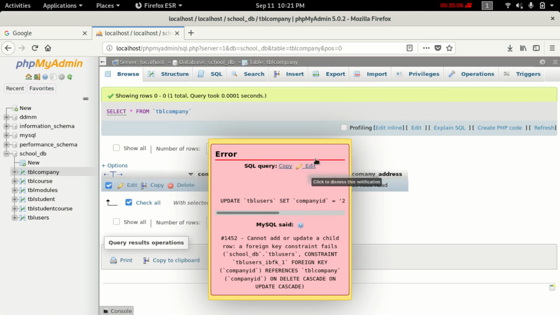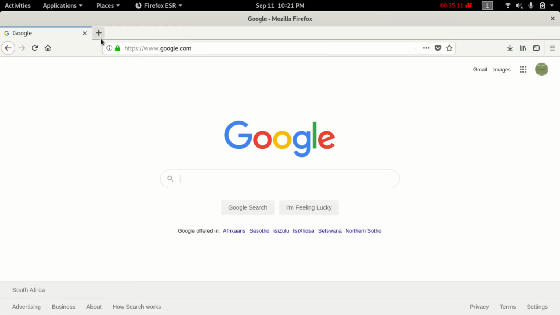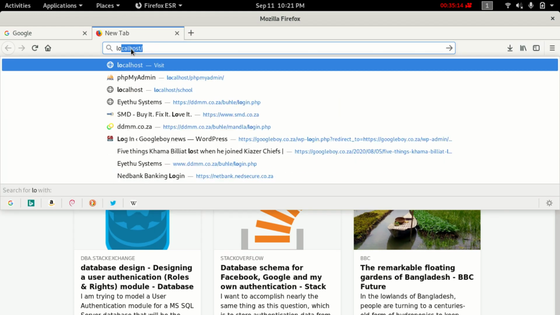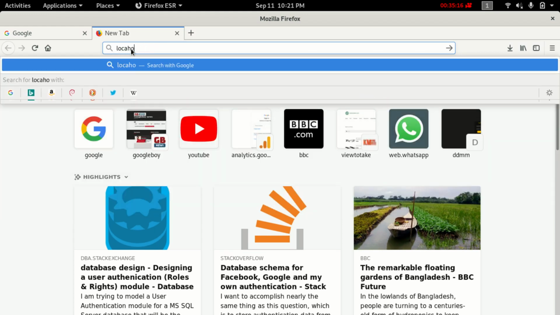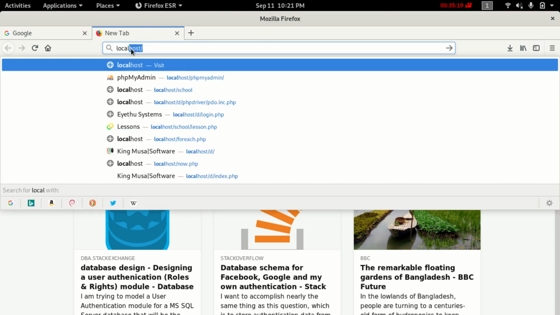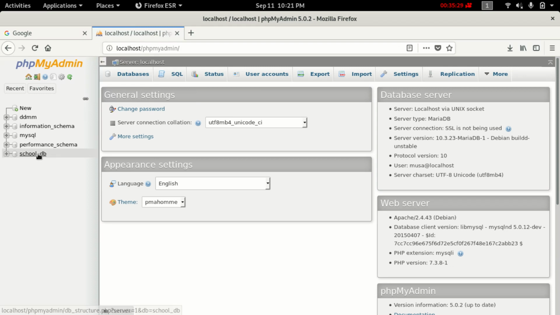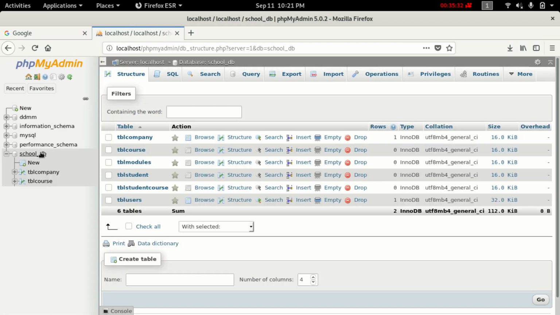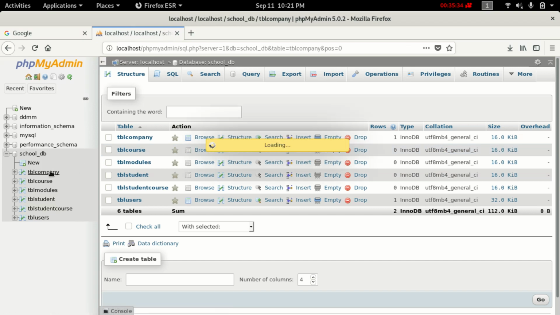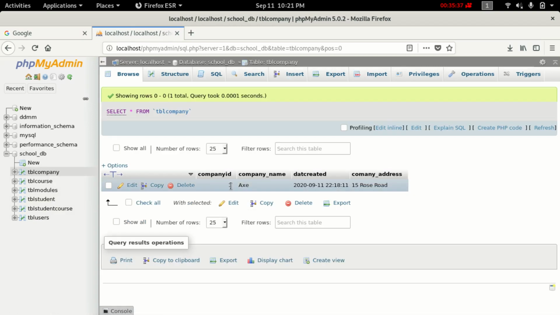For instance, let's try to log out here and go back and say localhost, phpMyAdmin. We click on this and we go to company. This is the primary ID, so we can change here.